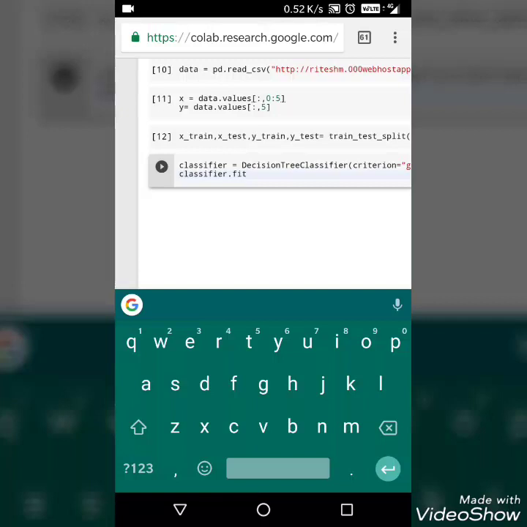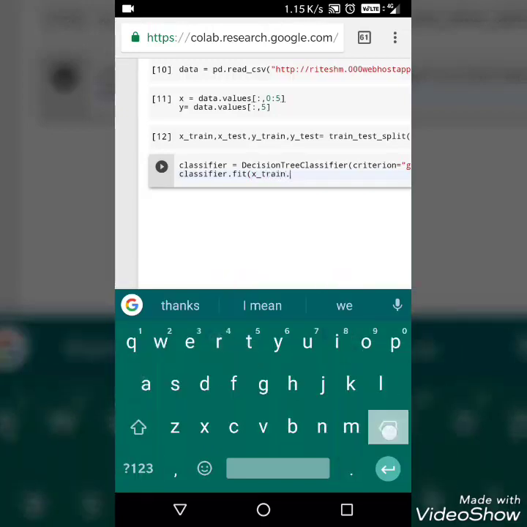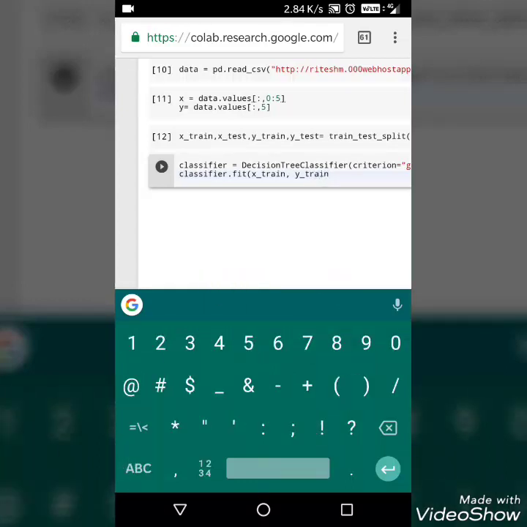So fit, and inside the parentheses we have to provide two parameters. One is the training data without target variable, that is x_train, and other is target training data, that is y_train. So let me just type here x_train, y_train, and then close the parenthesis, and then we have to execute this cell.